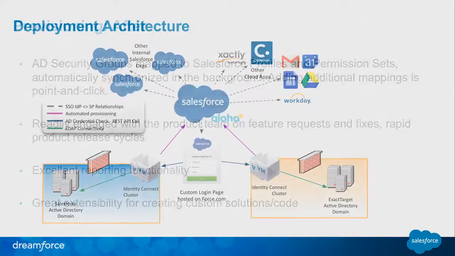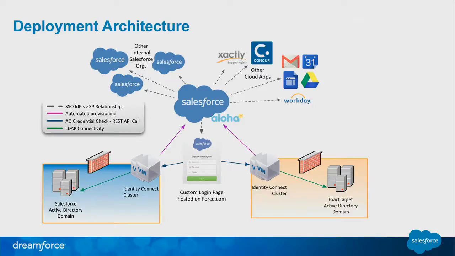That's great. So here's our new and improved deployment architecture, roughly. So we've got ExactTarget's domain over here, Salesforce's AD domain over here. There are connections between our two sites, but for purposes of my world of cloud applications, there doesn't need to be. This domain can sit over here behind its firewall with its Identity Connect. Clustered virtual machines with a shared database are sitting over here behind this firewall. This one's sitting over here.